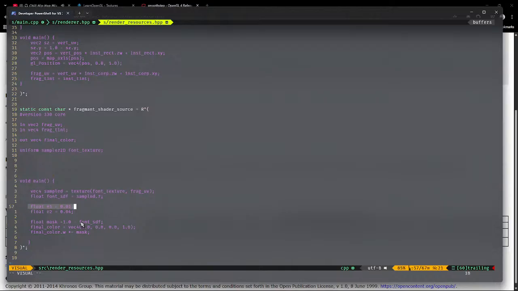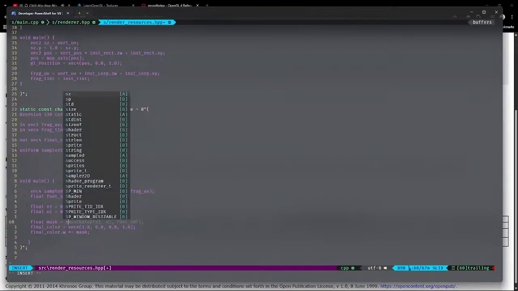So it's greater. So maybe we can have mask equals smooth step, right? And say when the SDF value is greater than this, right? So if the SDF value is greater than, okay, let's see, let's just use step first.